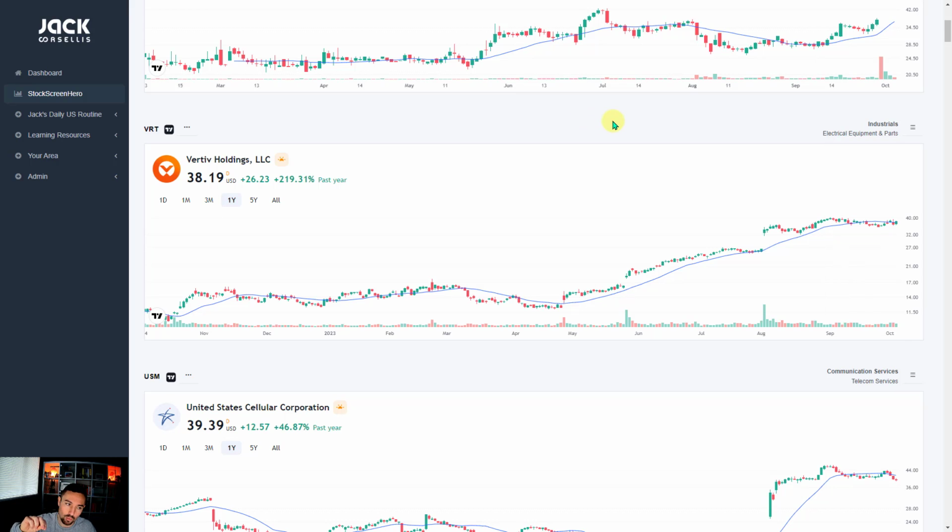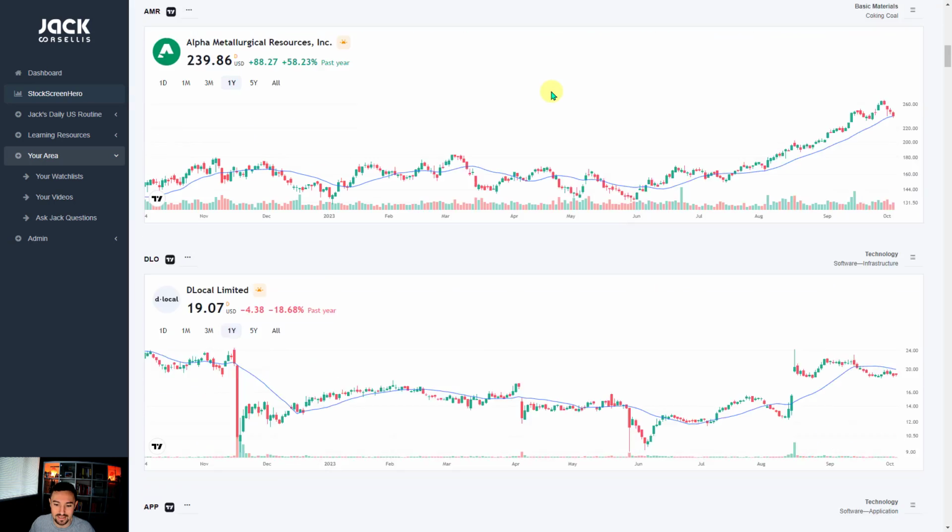I can then import that watch list into TradingView and TC2000. I just go to your area, into the watch list, then import it in. If I want to go directly into TradingView, then I can literally just click here, view TradingView chart. If you have a TradingView subscription, it'll load it up with your chart. So nice and easy to do the scanning.